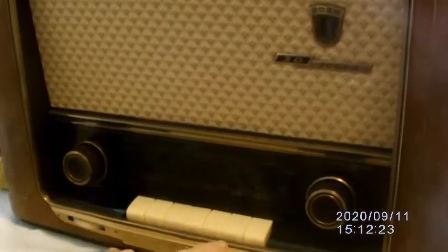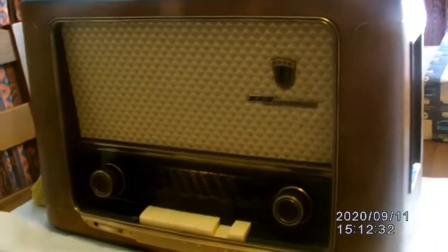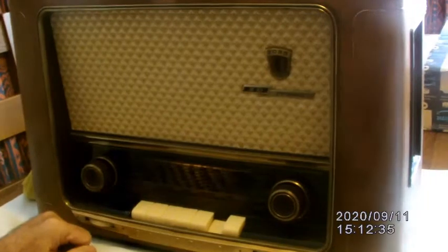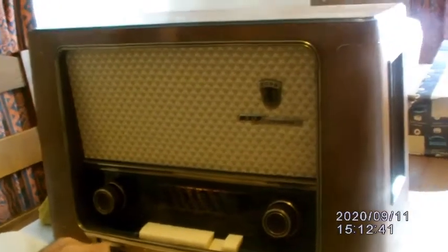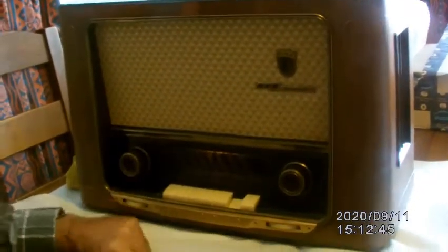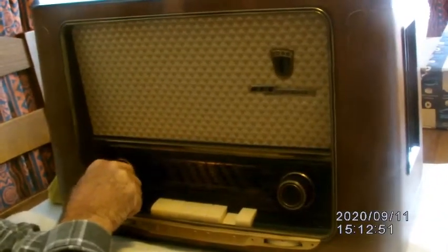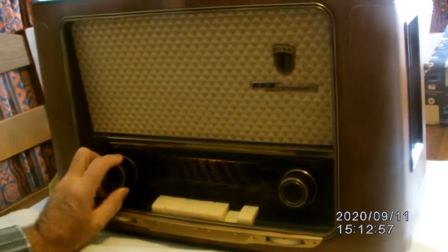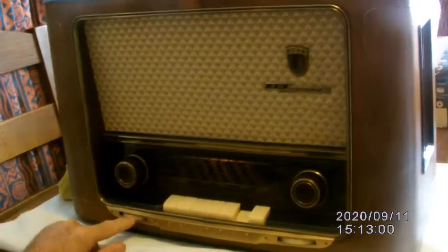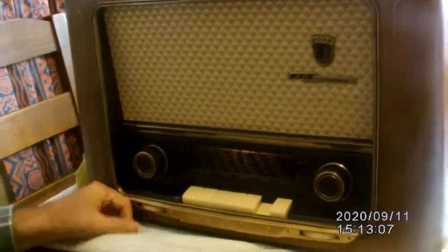I'm going to let you listen to it now, and you can for a brief period, tell me what you think. It takes a few minutes to warm up, which is, of course, the glory of dealing with these old radios. But just when you turn the controls, you can just sense that they're better made. And with a bit of luck, this will come to life. Got the tuning, volume, tone, and these are separate controls for tone, I think, but I'm sure you'll tell me if I'm right or wrong.